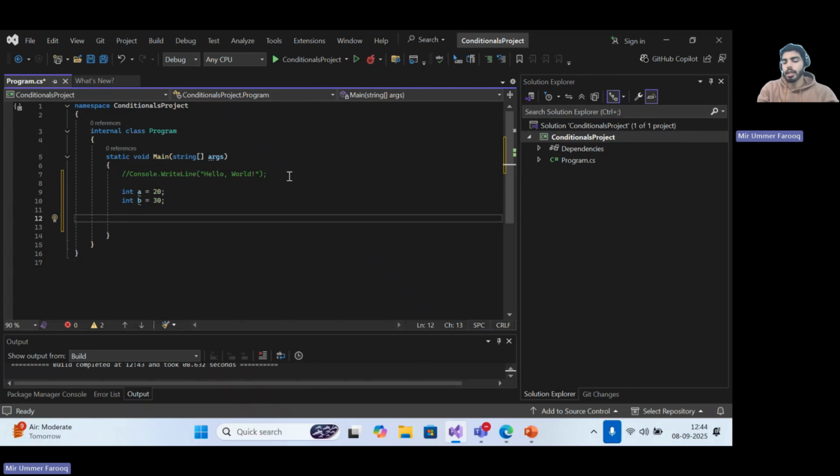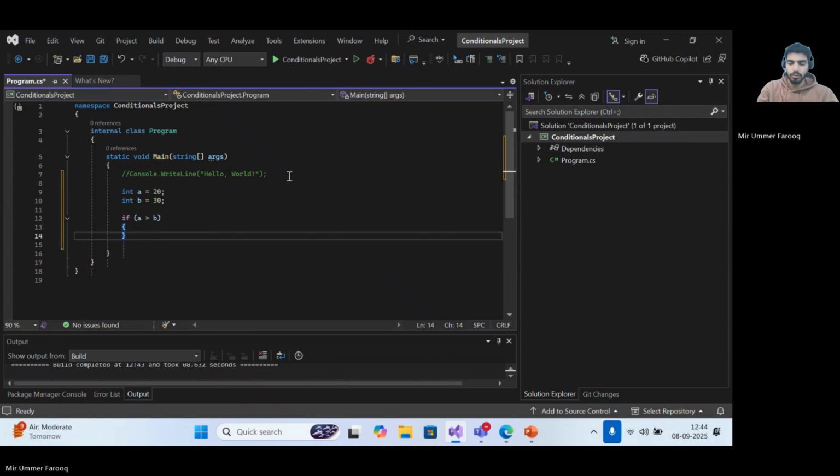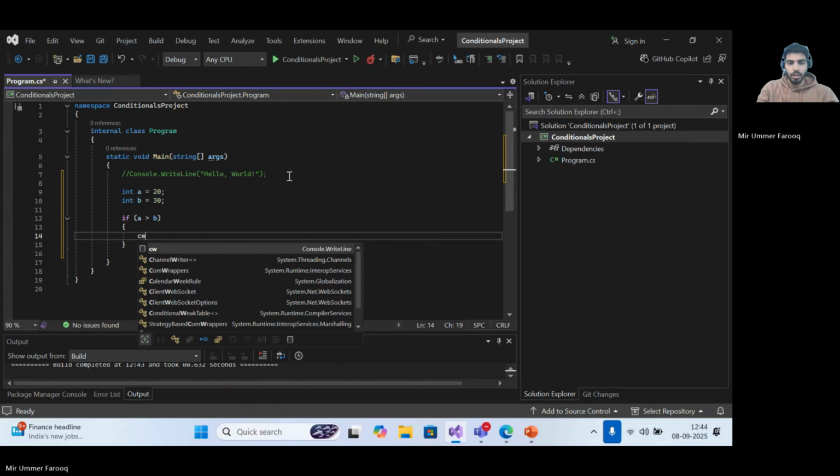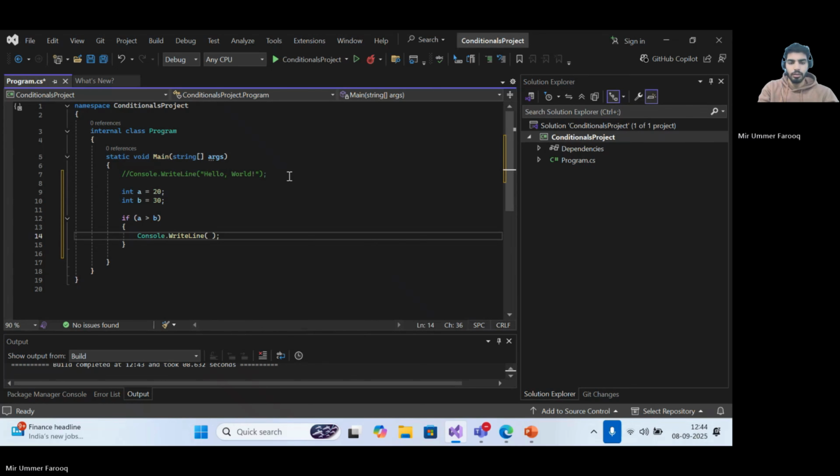We are doing decision making here: if a is greater than b, we want to print Console.WriteLine, a is greater than b. I want to display this message to the user.